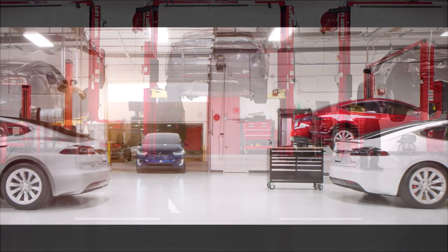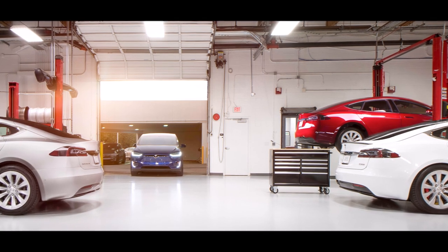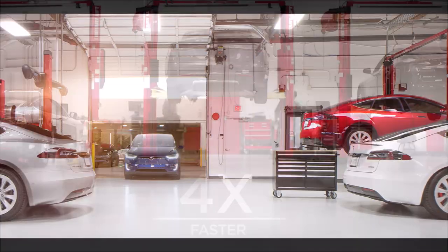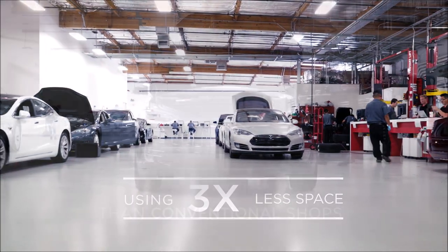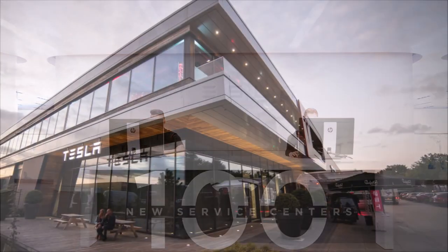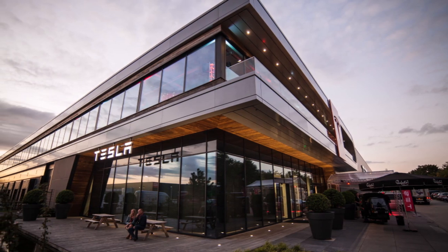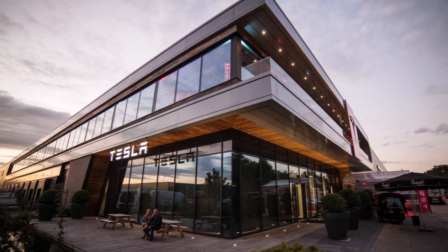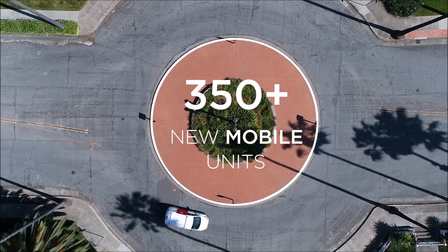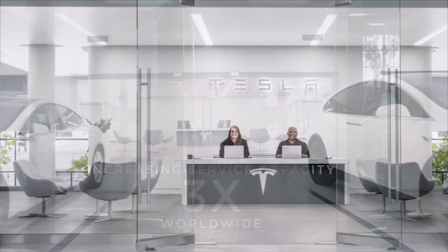According to CNET, we don't know how many Model Y SUVs Tesla has actually built with the trailer brake lights. If Tesla delivered a chunk of them with trailer brake lights, then it's a more significant recall than the figure suggests. Since the software error keeps the light from doing its job and lighting up, the Teslas fail to comply with federal motor vehicle safety standards and must be recalled.